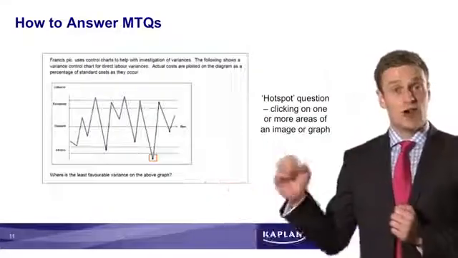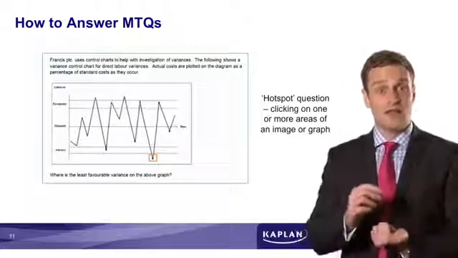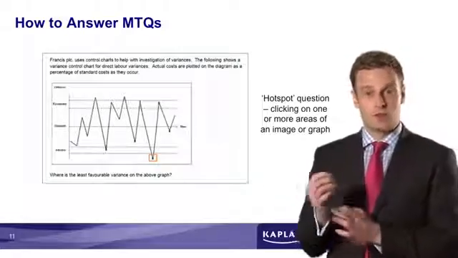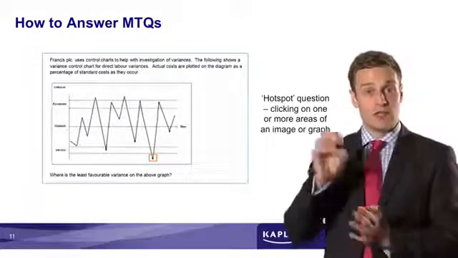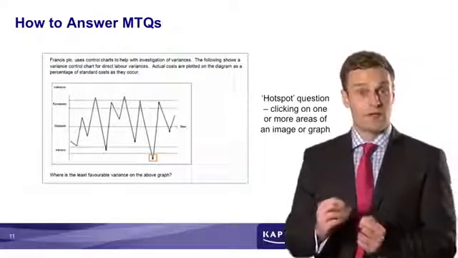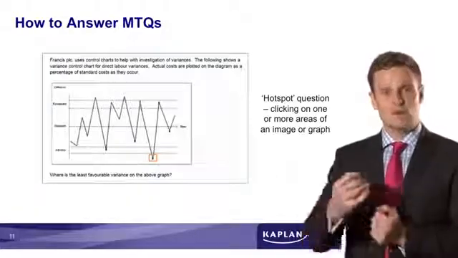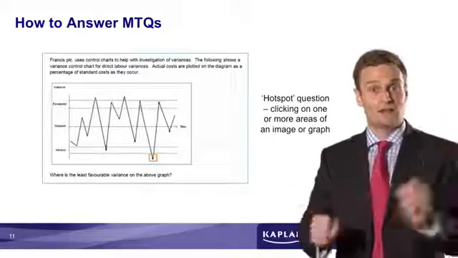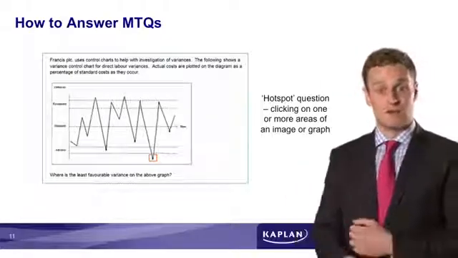This is an example of a hotspot question. A hotspot question may be where you need to click on one or more areas of an image or a graph. For F2, it's most likely to be some graphs. It may be at which point on this graph is the internal rate of return, and then you click on the relevant area. Or as we can see here, which of these will give the least favourable variance, so you need to click on the point which is highlighted on the screen. It may be that you get more marks, and it may say which is the greatest favourable variance, so you can click on 2 different areas and get more marks. Just be careful of the question and make sure you're clicking on the relevant areas.